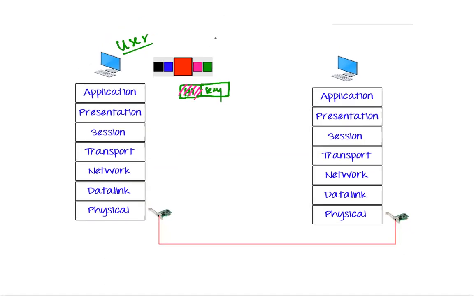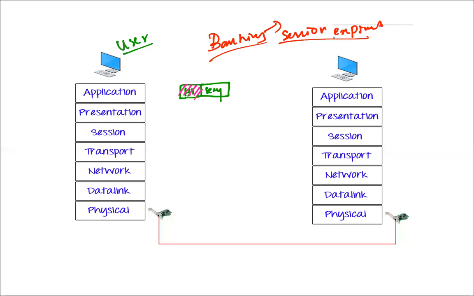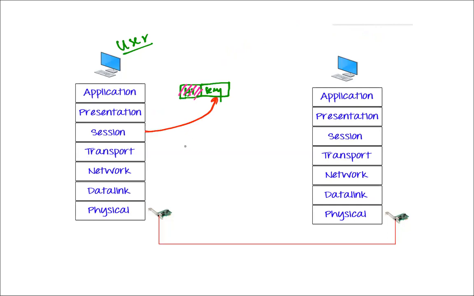Maybe I can give you an example. Whenever you log into a banking website and stay idle for some time, what happens? Automatically the bank website logs you out, and have you seen the message "session expired"? What is the meaning of it? When you logged in, the PC got a session key which it was using, and that session key expired. I'm not going to get technical into this. Let's simply understand that the session layer adds a session key along with the message. The message is encrypted by the presentation layer, and the session key is added by the session layer.